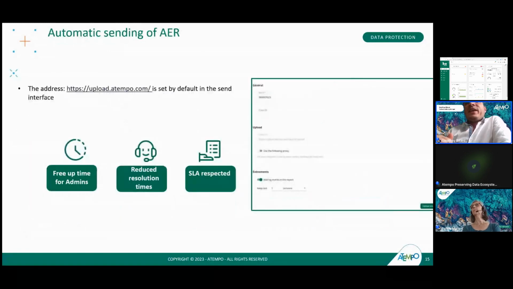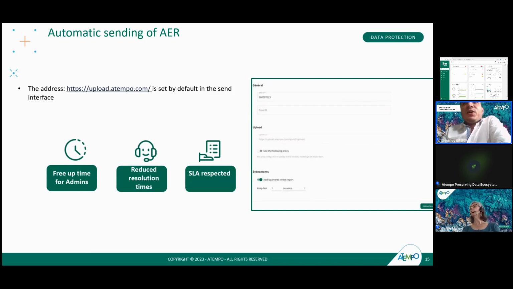Automatic sending of AER. If you have already sent some AER to the Atempo support, you know that it's not always easy to find the right information, or where to send it. Well, we had a lot of requests asking to ease the support process.